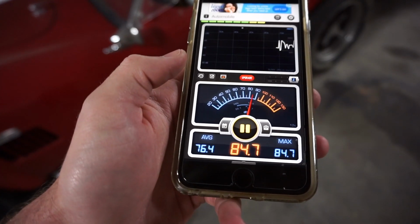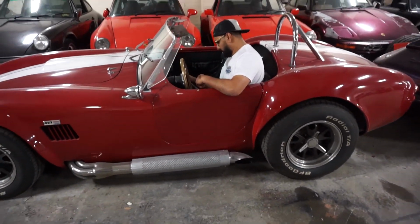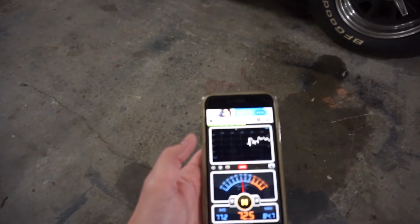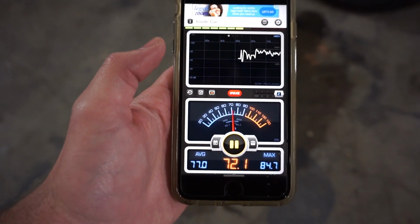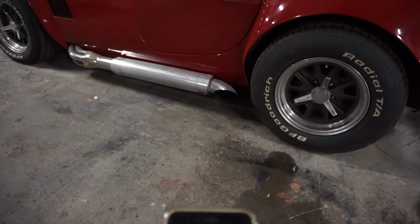So I downloaded a little decibel meter app, and as you can see, while I'm talking, it's around 80 or so. So we're just gonna have fun with the Cobra and see from about 2 feet away or whatever. I think you have to be a little further to make it accurate. Yeah, we'll go a little further, but we'll go ahead and see what it does. I'm talking 2 feet away from it, 73, 75. So we'll see what the Cobra does. Start it up.